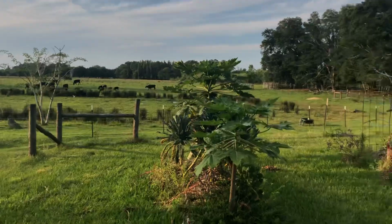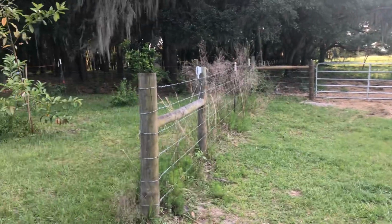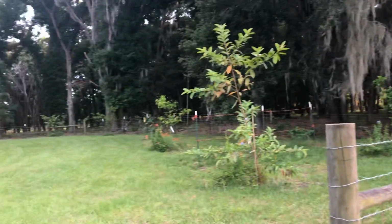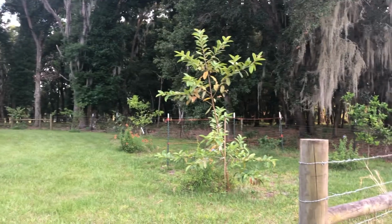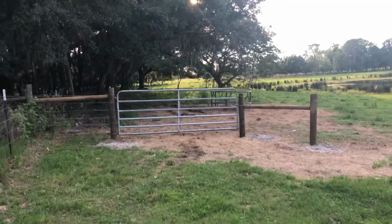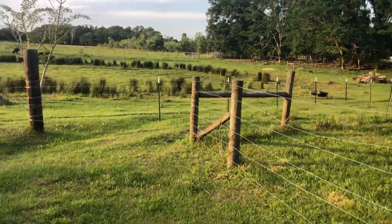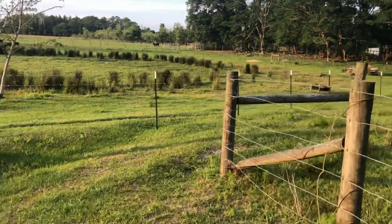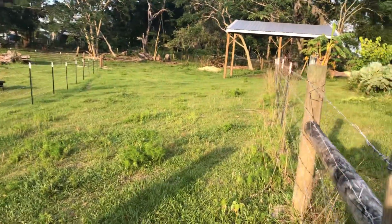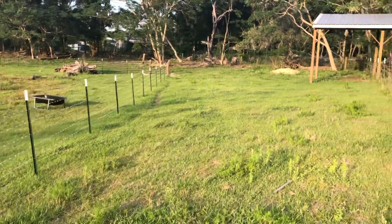So you can see where the fence was up here close to the garden area, and then we just extended it, so we went back a little bit. Got a few trees along the house, but they're just yard trees. There's star fruit, there's an avocado, there's some guava, there's a couple citrus, some plums, nothing crazy. So the garden extends back a bit here, comes to a kind of tight corner, so I'll be pulling this other fence up and giving myself some more room. I will probably extend the annual area, which is those little mounds over there. I've got all of 4 mounds right now, but we'll probably do a bit more than that. So you can see there's a new barbed wire that runs through.